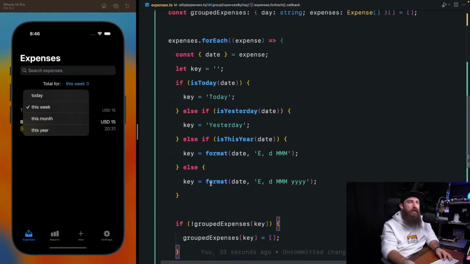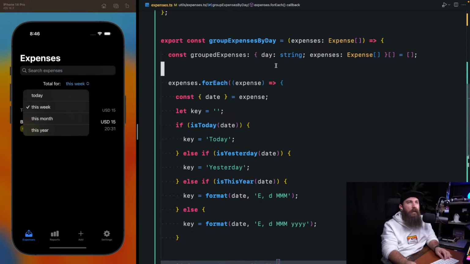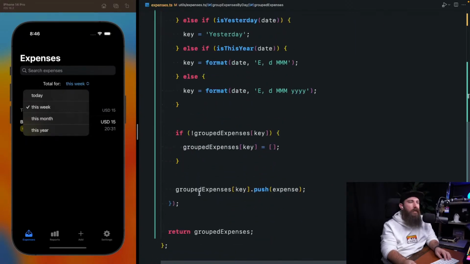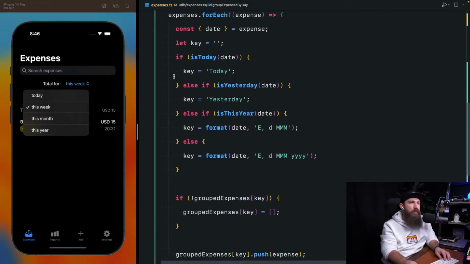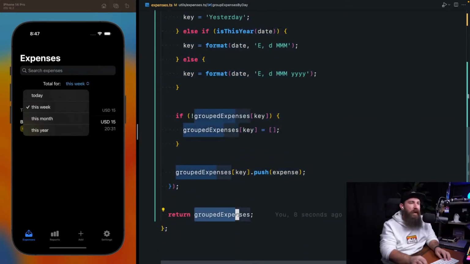Let's actually continue doing this. I'm gonna undo these changes. I think it's gonna be easier if we group them like this and then just map out the groups and get the key.